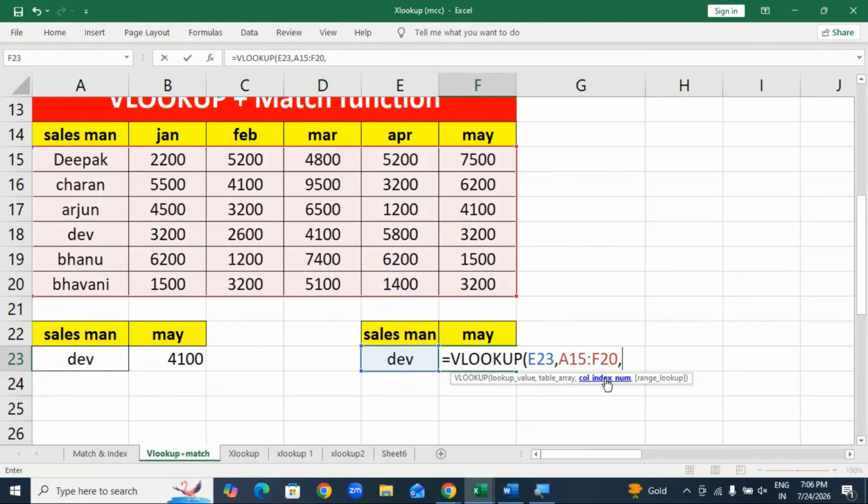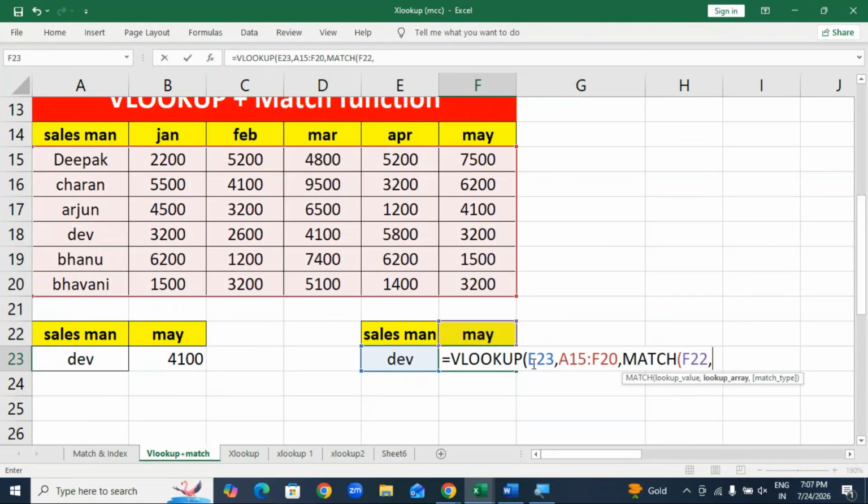Instead of that column index number, we are going to apply the MATCH function. Now it's asking for the lookup value. Click on that, this is my lookup value.